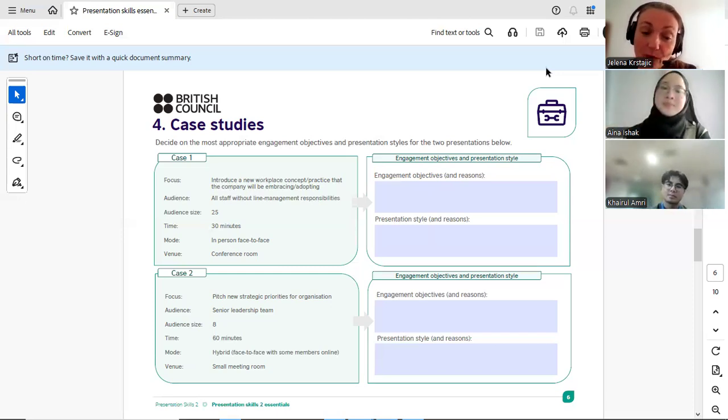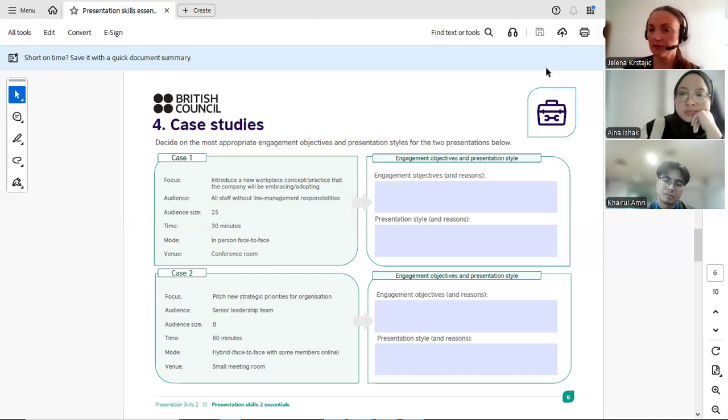Okay. However, it may depend also on the culture of the company. It can be narrator style as well. In certain companies, maybe facilitator style would be better. In some other companies, the narrator style could also work rather well. It does depend on the company culture as well. So thanks a lot. I would agree with you.